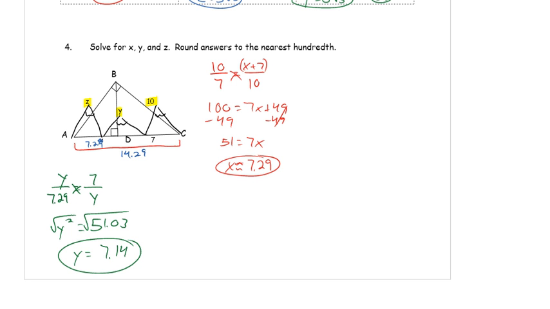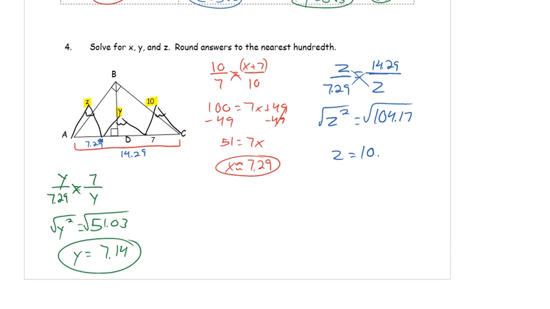And the last one, let's go ahead and set up z. So z over something equals something over z. That's our geometric mean. So go down z's mountain to 7.29. Then go across the entire range of mountains, so 14.29. And we have z squared equals, let's see, that's going to be 7.29 times 14.29. 104.17. Take the square root. And z is equal to 10.20657, blah, blah, blah. So that's 10.21. And there are our geometric means.